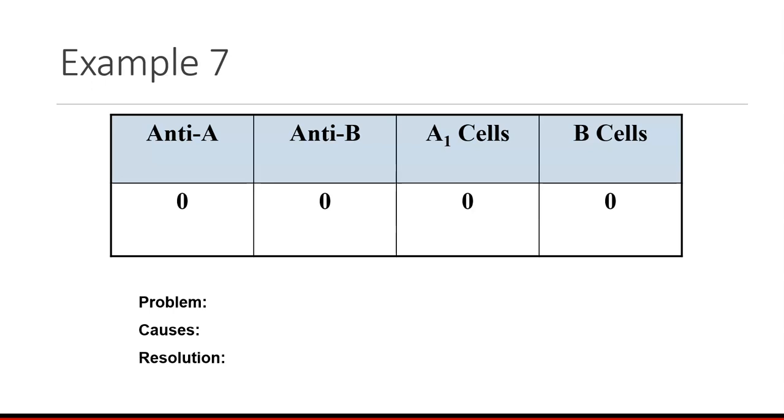And this could be caused by age. I've frequently seen very elderly people whose antibodies, it's not that the antibodies aren't there, they're falling below the level of detectability. So what can we do to enhance detectability of ABO blood group antibodies is incubate them at room temperature. Let them sit for 10 or 15 minutes and then respin. And I guarantee you, as long as you can get them up to a 2+ reaction, that is valid for a reverse type. So that would be my call on this one.